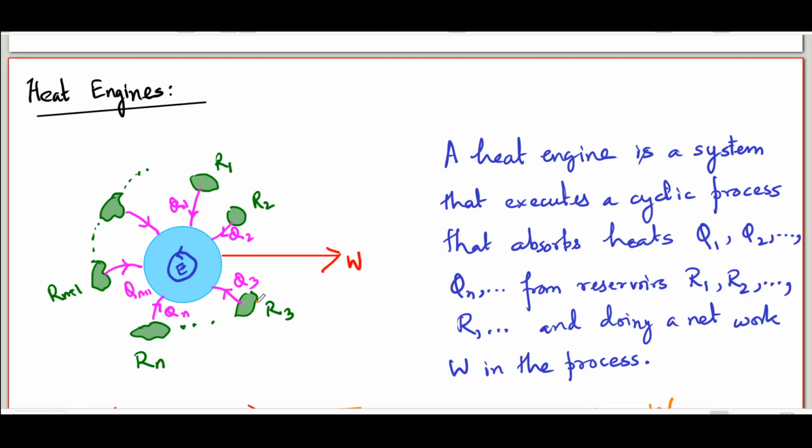Now sometimes, in fact, more often than not, in a real engine, heat will not be taken from reservoirs. It will be taken by bodies with finite heat capacity. And as heat is taken in from such a body, the temperature of that body from which heat is being taken will reduce. Or if heat is being rejected to that body, its temperature will increase. Now the way in which we consider such a situation in this picture is that frankly the identity of the particular body from which heat is absorbed is not important. It will turn out that the temperature at which the heat is absorbed is important. So we replace the body by reservoirs.